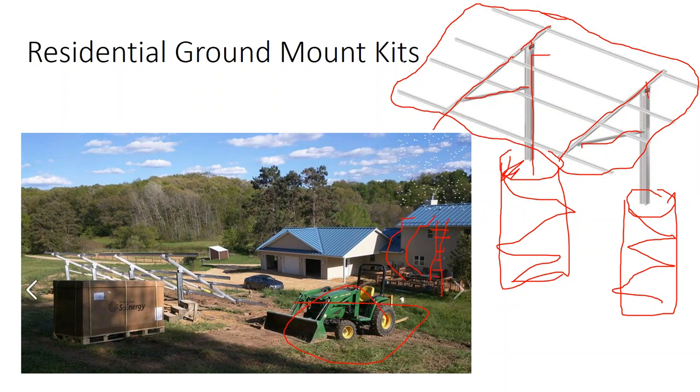So it's nice to use and have and budget for some heavy equipment when you're installing. Not all installers do, but it does help out. And then when you get into a ground mount, they can deliver the bobcat and the trencher. So we dug a trench back to our point of interconnection right here. They can deliver a bobcat and a trencher and all the equipment in one shipment.